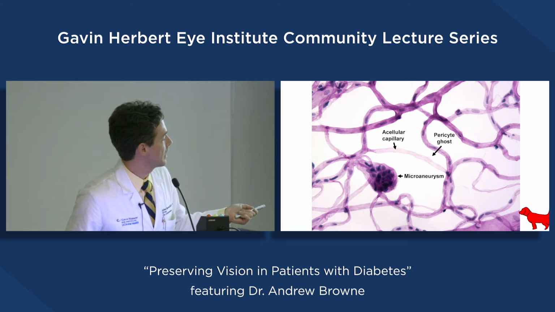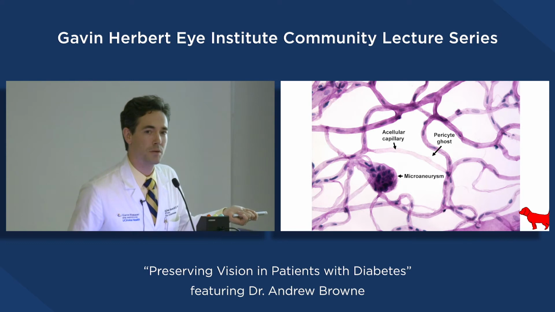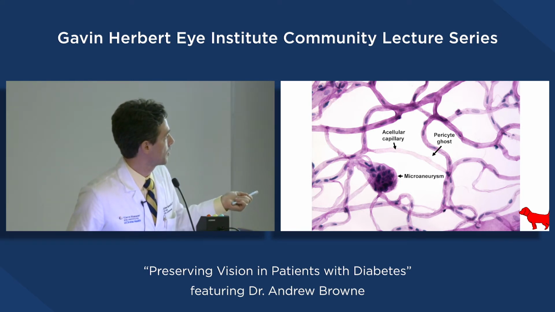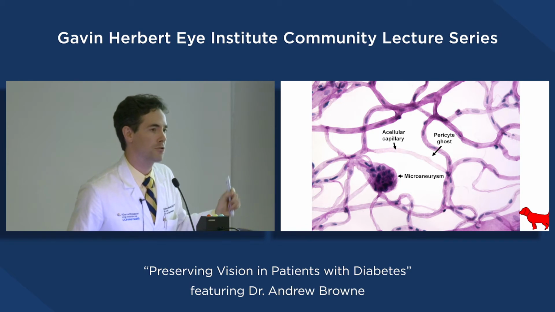The little round cells on the outside are lost, and the capillary can't allow blood to flow through it. So if blood doesn't flow through something, the tissue can't survive. And also here is what we call an aneurysm, a little outpouching of the blood vessel where blood can get trapped and there's really no good flow either. So this is what diabetes does to the eye.